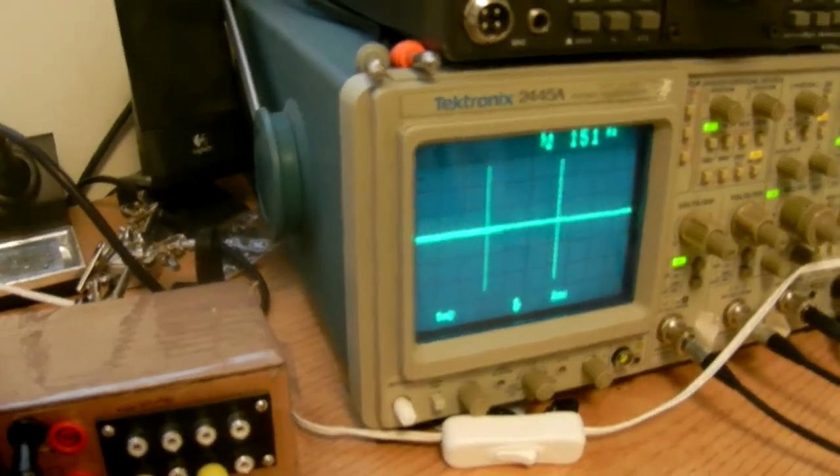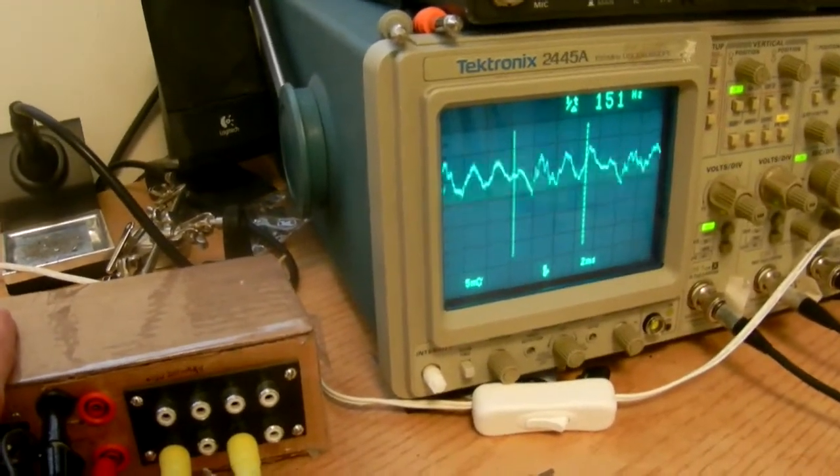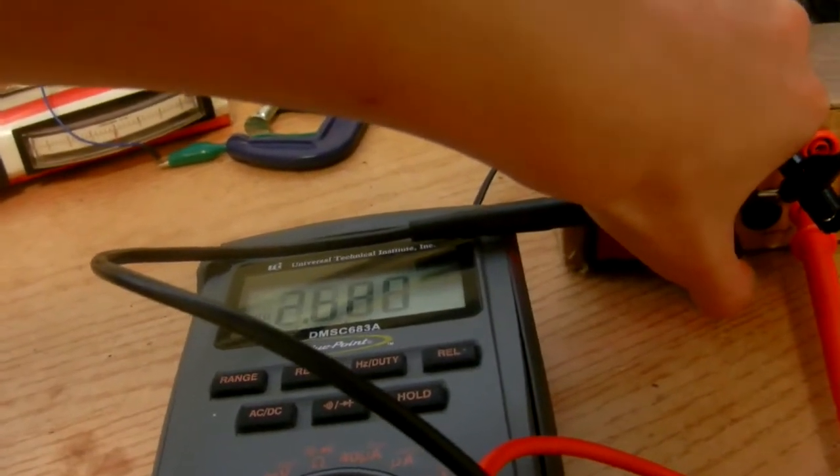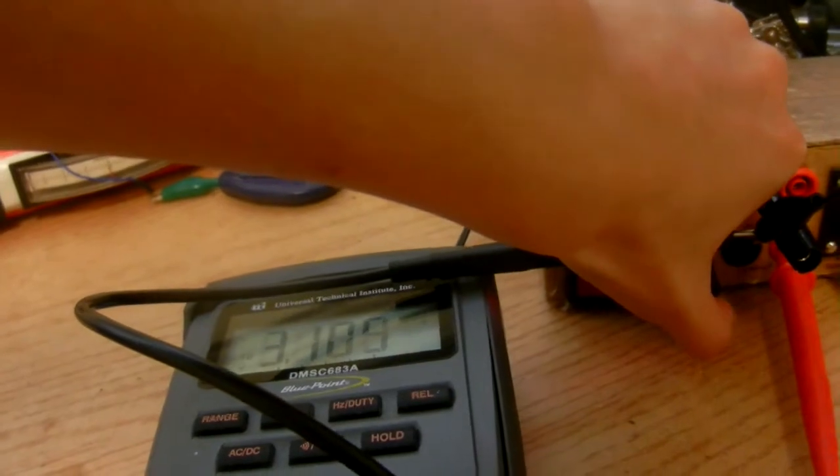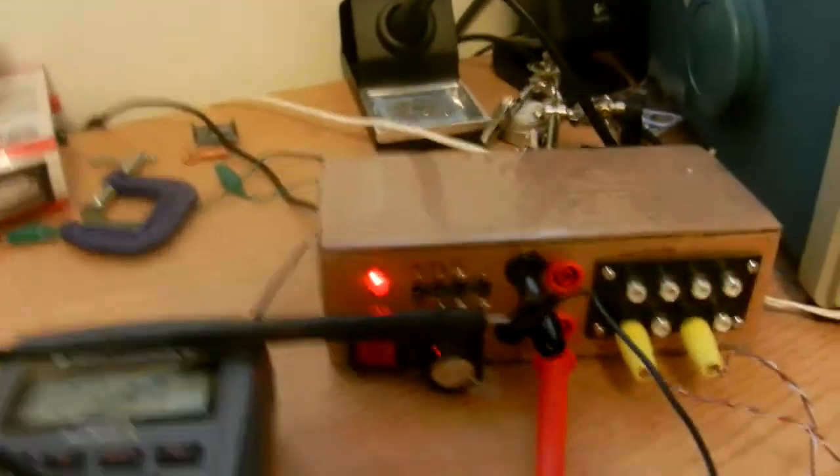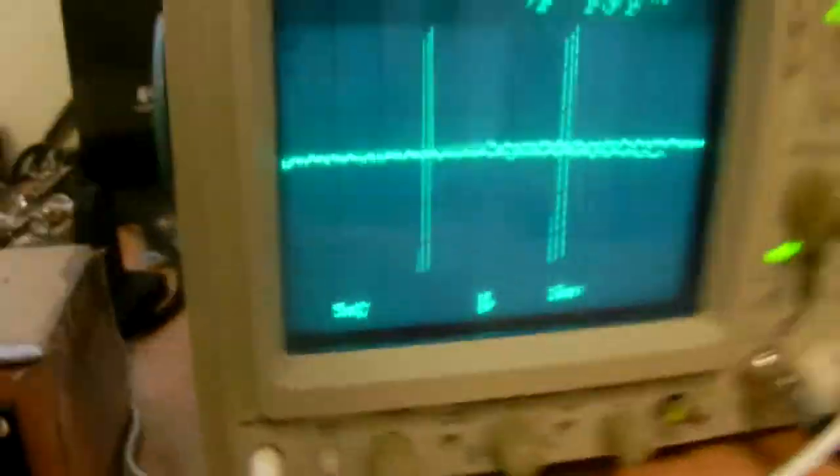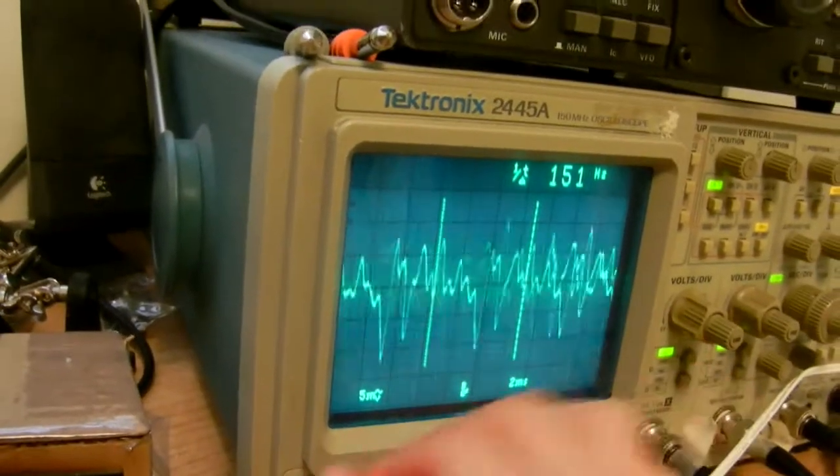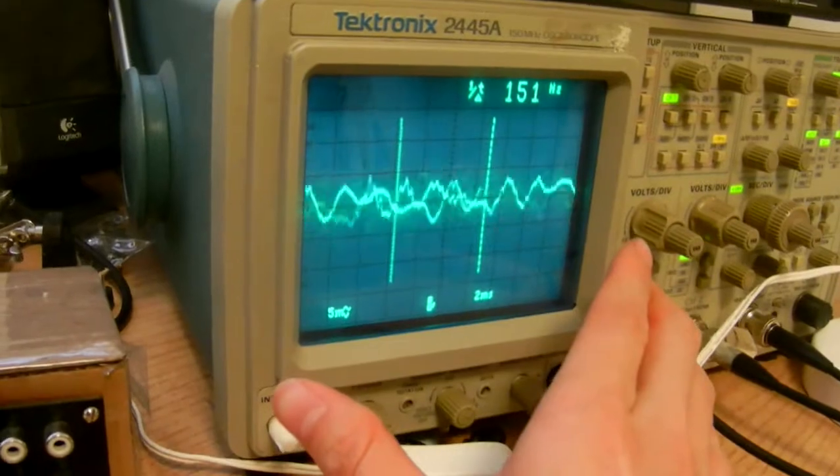And 2 AA batteries are going to be probably operating at 3 volts, but as it drains, 2.5 volts is probably going to be close to where it starts to drain and drop out a little bit. So, let's crank it up to 3 volts-ish. 2.8 volts, and, oh, goodness, a little bit touchy system here. I gotta get a better one. But at 3 volts, you can definitely see that we have a really big signal coming out of there. Well, relatively speaking, because we're only on 5 millivolts of division here. And what your guitar amplifier, or whatever, is going to do is take this signal and make it even bigger, and that's going to drive a speaker or something like that.